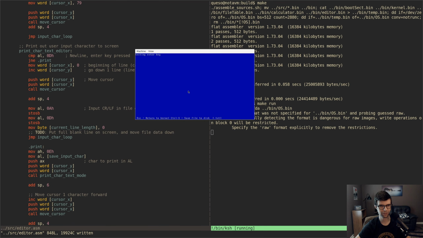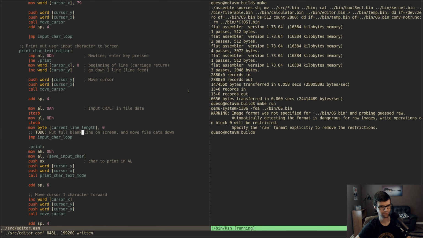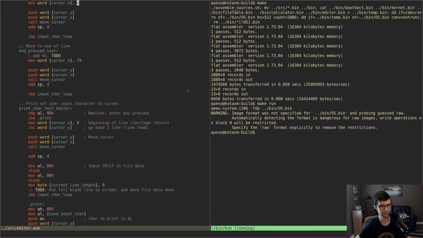So testing enter key, take 2. There we go. Looking good so far. Alright. So if there were already data there, let's put in up and down and then go from there.